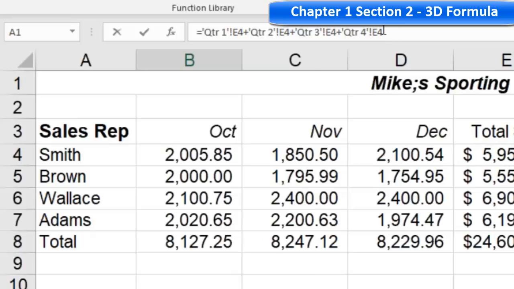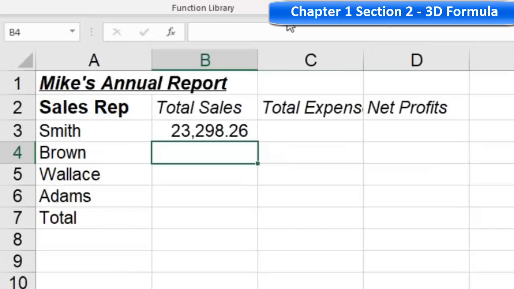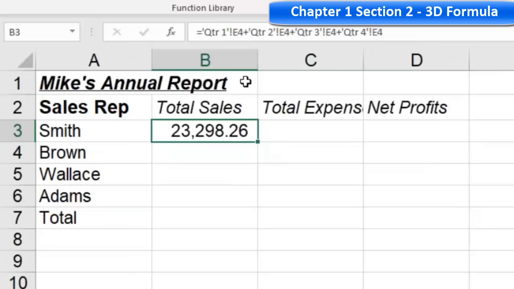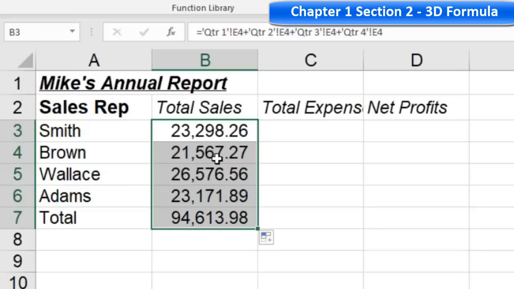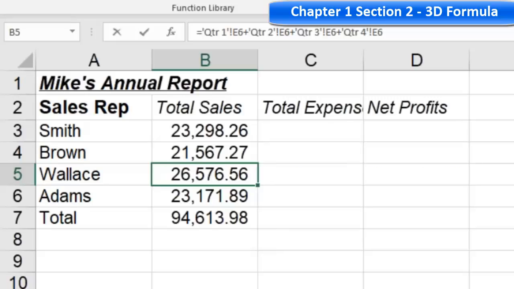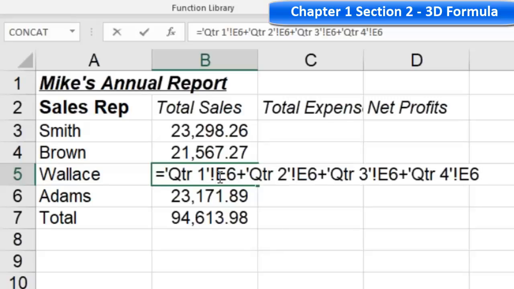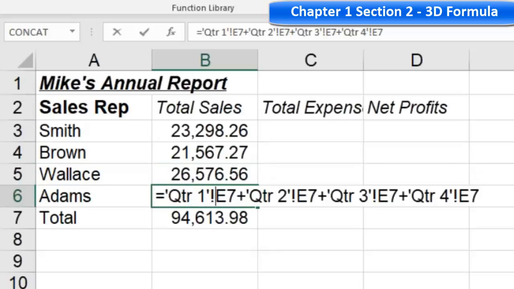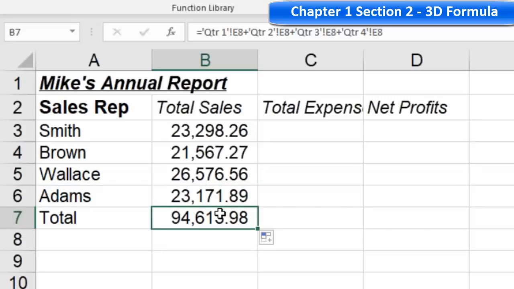So if I hit my enter key at this point, it actually puts my total cells in here. Now these cells are all relative, so if I click on this little fill handle here and drag it down, it gives me all the answers for all of them. And you can see I can double click on that and look at each one, hit the escape key, double click, escape, double click, escape. So I can go through each one of those in that manner.